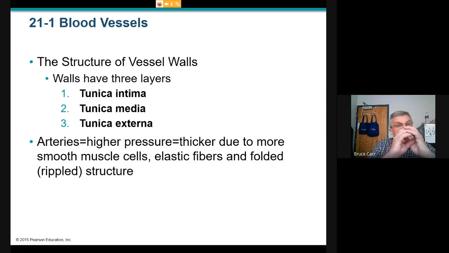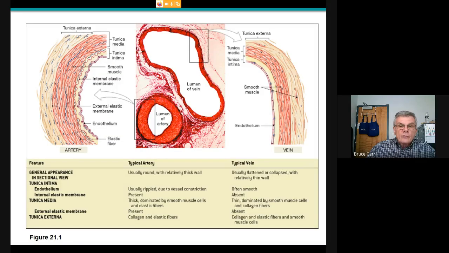because the heart pressure is going to make the artery bulge, and then when the valve closes, that artery wall is actually going to constrict on the blood to keep it moving until the next pulse of pressure pushes the blood forward. We're going to see elastic fiber to accommodate that constant flexing, and we're also going to see in the arteries a kind of rippled structure like an accordion that allows it to flex like this to increase the volume and decrease the volume with minimal wear, minimal stretch on the internal epithelial cells.